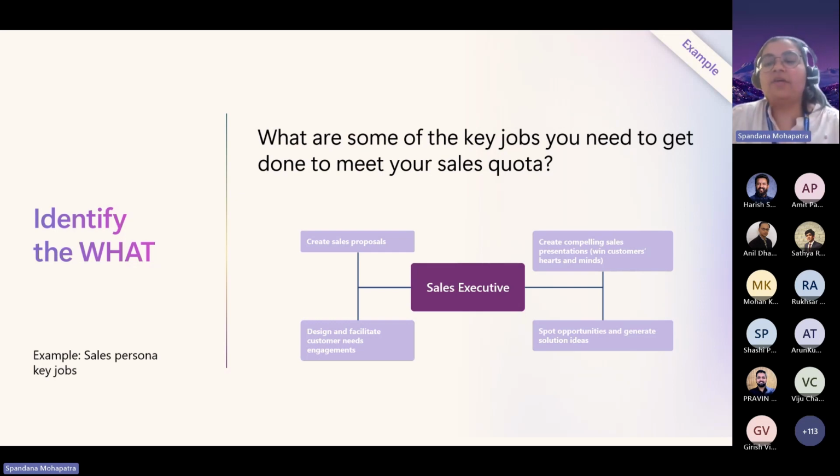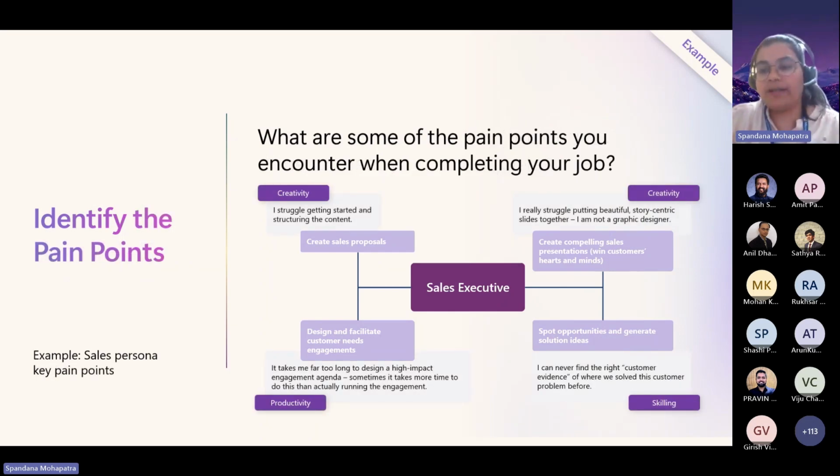And obviously to have a very engaging and fruitful conversation with the customer, they need access to a lot of background information about the customer, about the solution, about the proposal. So having information access, being able to spin up creative assets, docs or presentations, and being able to access historical conversations or information about the work area or about similar customers is something that this particular persona would need help with. And if we can understand the pain points behind each of these jobs, it can help us narrow down what scenarios or use cases we should think about.